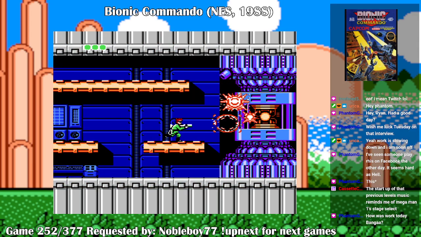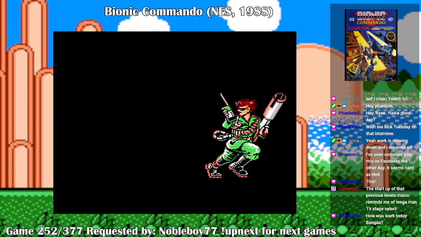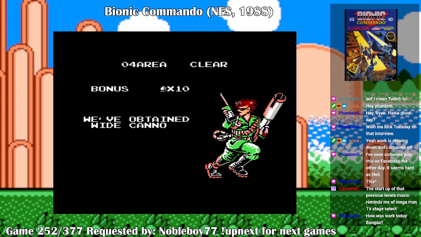You didn't even have to fight him. You can just keep going after the core. Alright, got the wide cannon now.